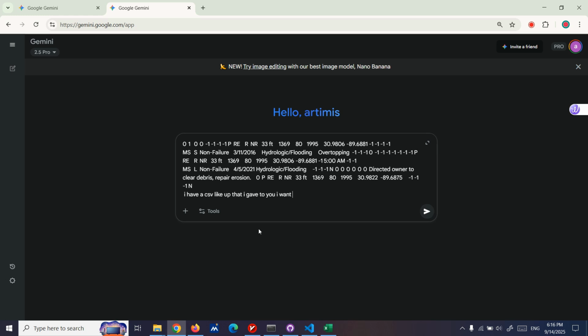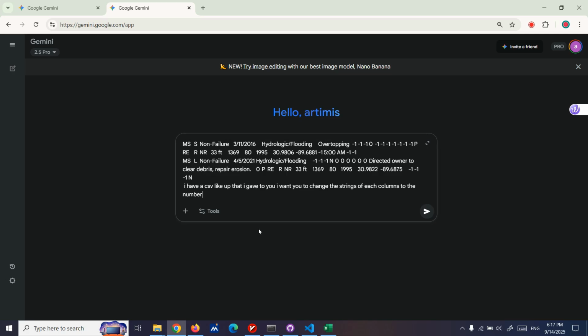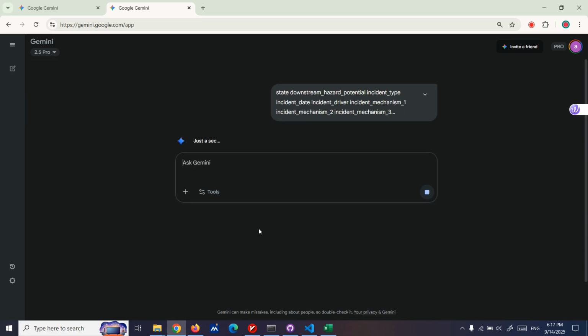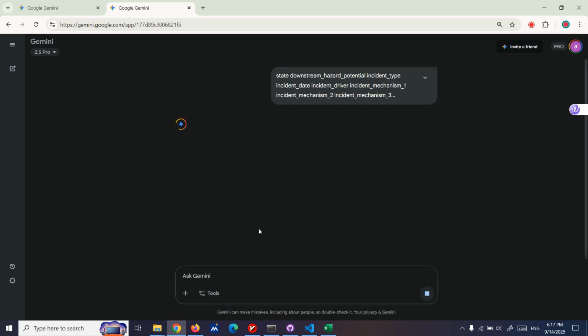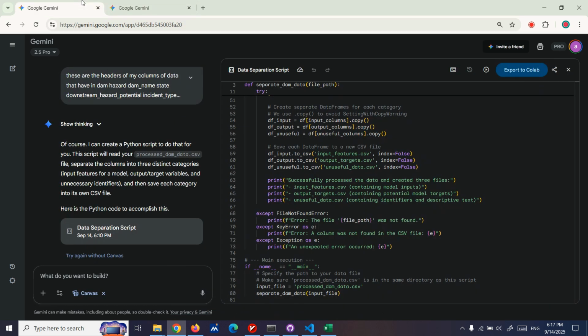I want you to change the strings of each column to numbers for running neural networks on our data. Okay, let's give it time. It's going to give us the code.